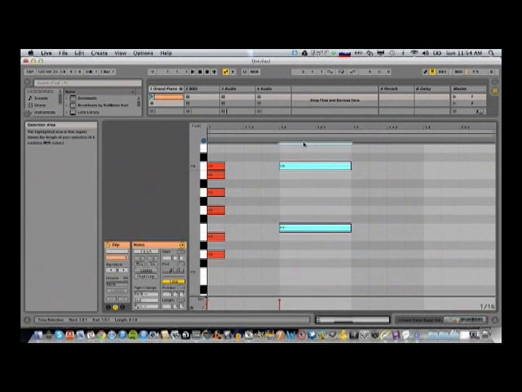So fourths and fifths get used a lot. Fourths get used a lot, except they look like fifths.